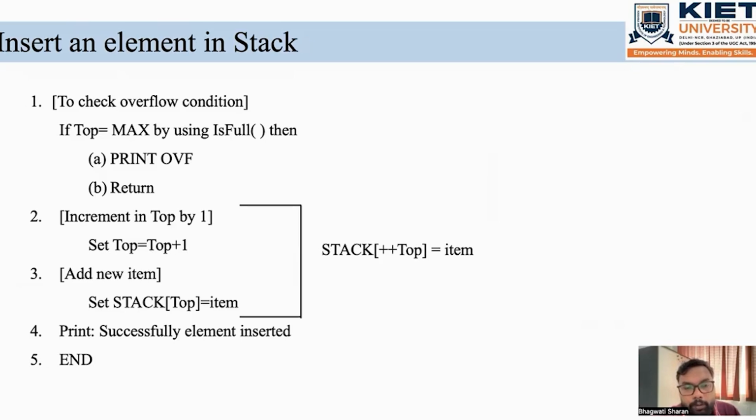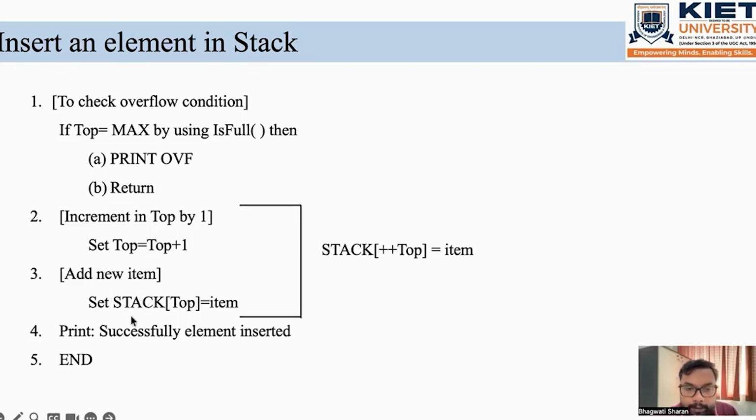But if it does not fulfil this criterion, meaning top is not equal to max, then we can push an element, because there is some space in the stack. Firstly, our top will increase by 1: set top equal to top plus 1, because we are inserting one element. And at the new top, we will set the item.